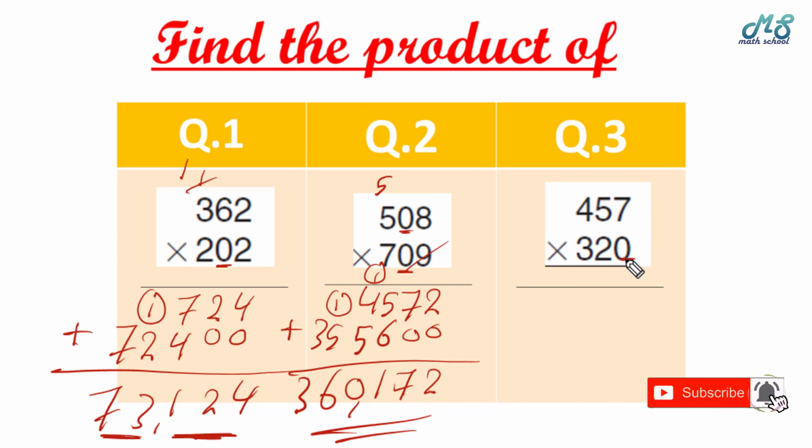We have 0 in the multiplicand. Now, guys, we can start from hundreds place. 2 times 457. But don't forget to write, guys, 0 in ones place. So write 0 first and start to write from tens place. 2 times 7 equals 14. Write 4 and keep 1 up. 2 times 5, 10 plus 1, 11. Write 1 and keep 1 up. 2 times 4 equals 8 plus 1 equals 9.